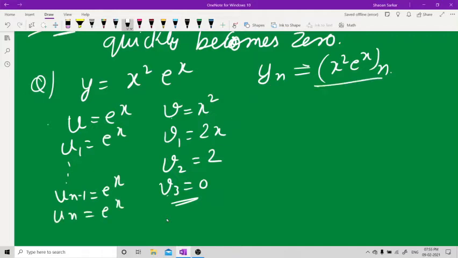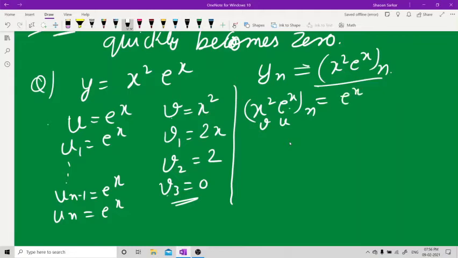Now let's do this problem. Let's do it here. x square e to the power of x, nth derivative. Let us solve it here. Equal to nC0, nC0 is 1. Then un, this is u, this is my v. So nC0 is 1. un, the nth derivative of e to the power of x, is e to the power of x. Introduce this x square, plus nC1. nC1 is n. Now the (n-1)th derivative is also e to the power of x.